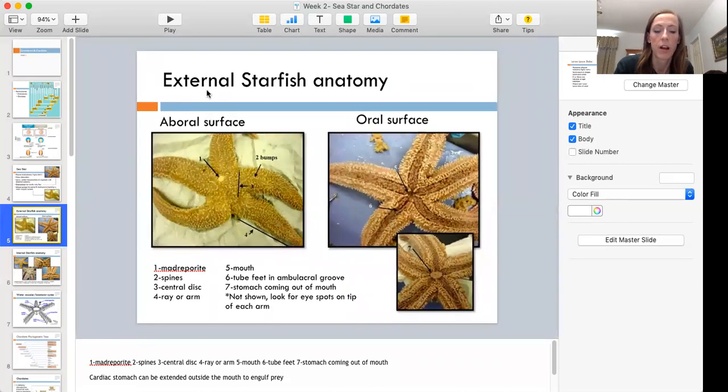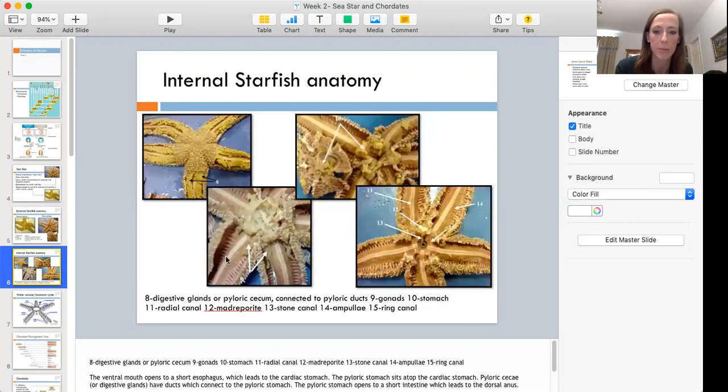Okay. All right, so that pretty much sums up the external anatomy that we can see in these pictures. Now, I don't have it pictured here, but when you are in lab, you should also look for little eye spots on the tips of each of the arms. They're very pale, very small bumps that are basically on the tip of each arm. They sense light for the sea star. Okay, so we'll look for those in lab, although they really can't be seen in the pictures. All right, so like I said, that is the external anatomy for the sea star.